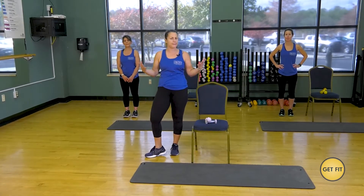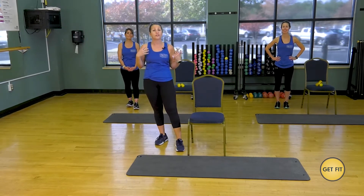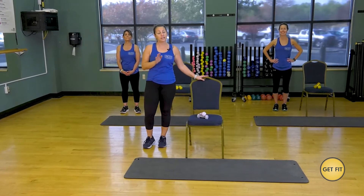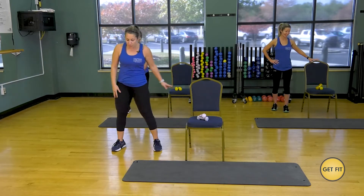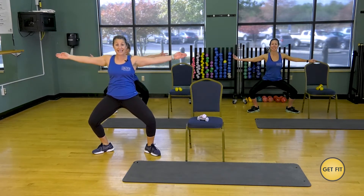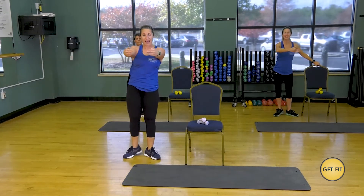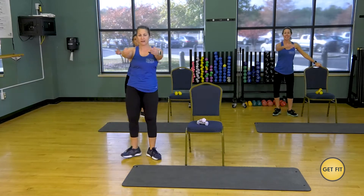Today in Cardio Bar we're actually going to start with that cardio portion, so that heart rate is going to come up from the beginning and stay elevated. We do need a chair, a bar, or edge of a counter — whatever you want to use for support. I'm also using light weights today, two pounds. If you don't have dumbbells, this is a perfect time to grab some water bottles or cans for a little bit of extra resistance. You can also follow Ashley today — she's going to be holding onto that chair for some extra balance support. We are going to start with those toes turned out and the arms open, come on down to that wide plie position, and step in and out. Think about tapping the heel in, then step out.